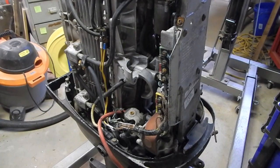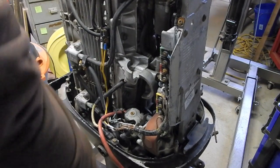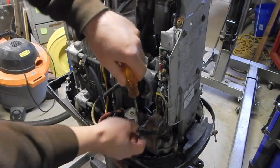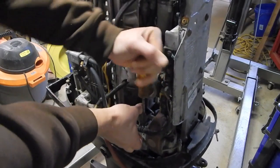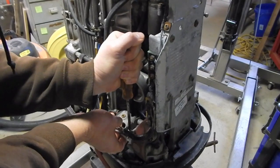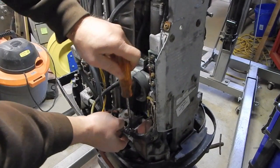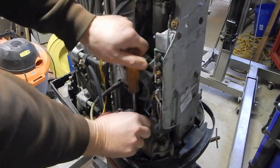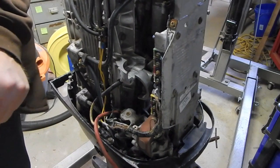Alright everybody, so I'm going to start taking off this wiring harness that's trashed, and while I'm doing this, let me tell you about a few of the things that I found out about this motor that I gleaned from numerous websites and forums online. There's plenty of information out there about this motor, the inline six-cylinder Mercury, which apparently was made with different variations for quite a long time.